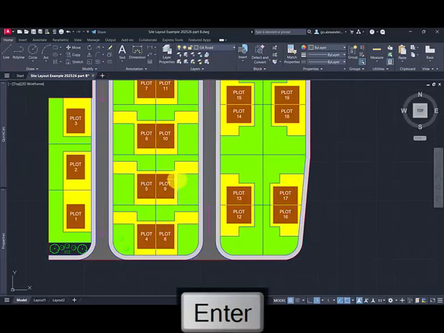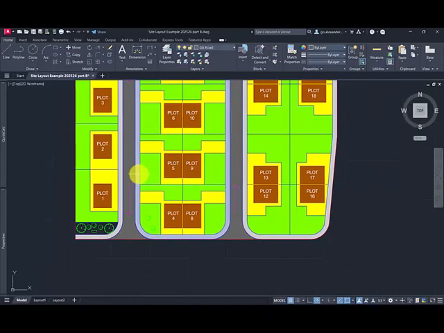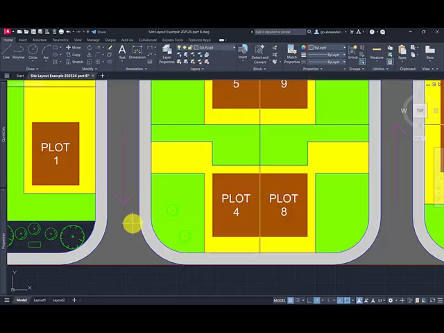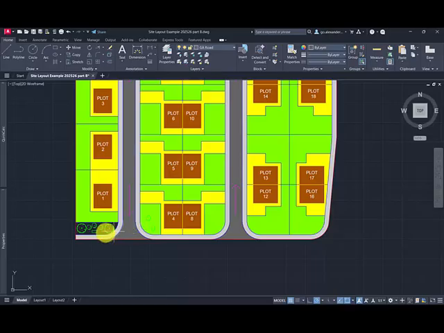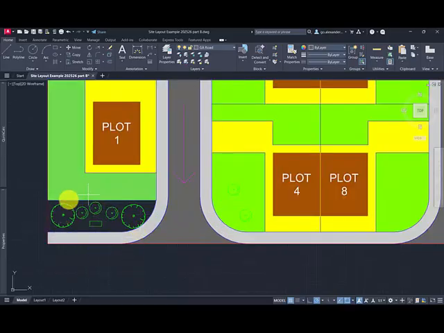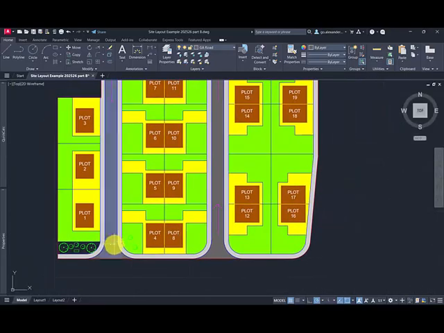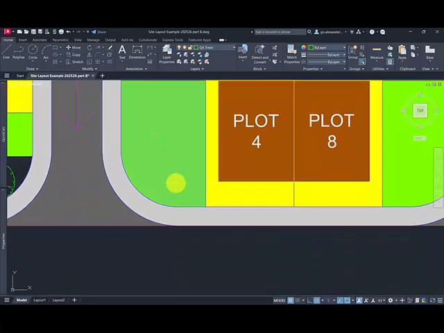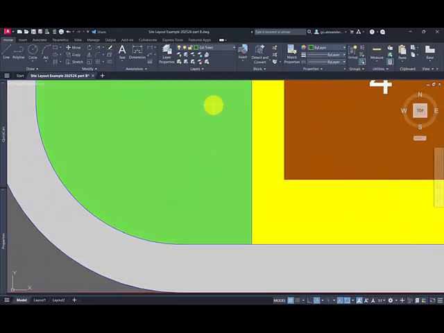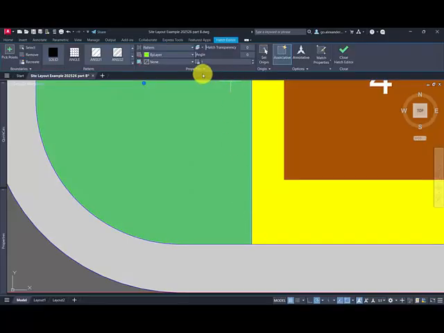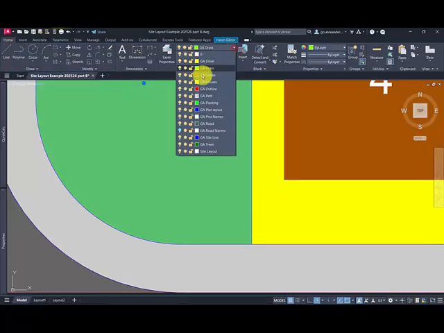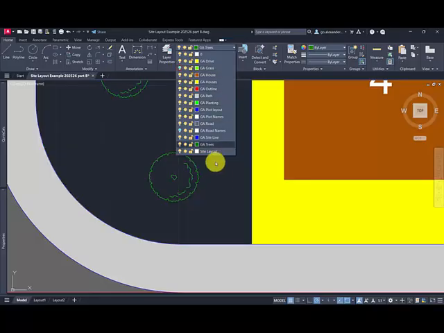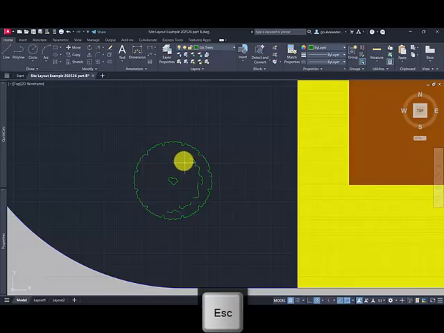Now at this stage, it may be worthwhile thinking of some additional elements like trees or cars or various other things to help your site look a bit better. I'm not going to do anything with this public planting area at the bottom here. That's up to you. This is just an example. What I will do is go to the GA trees layer and make that layer current. Maybe for ease of seeing things properly, I will hide the grass layer just so we can see a bit more accurately what is going on.